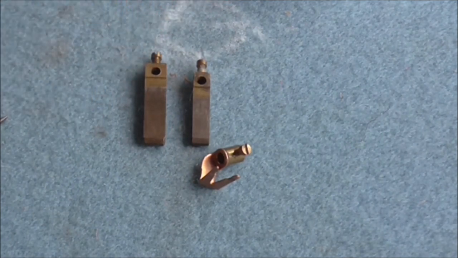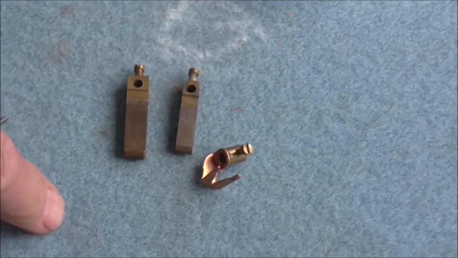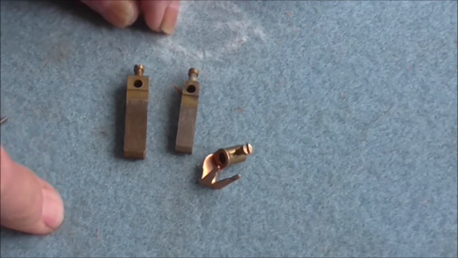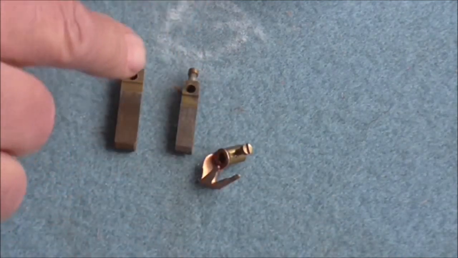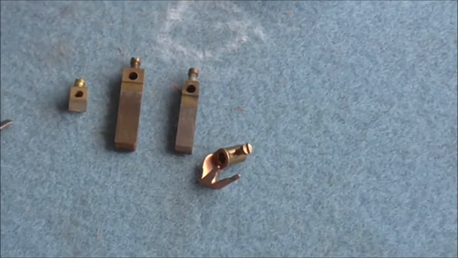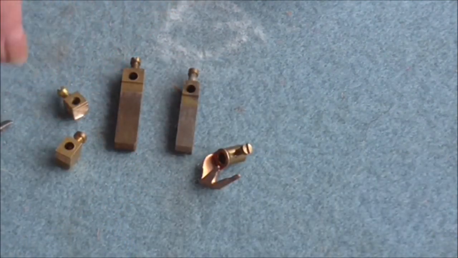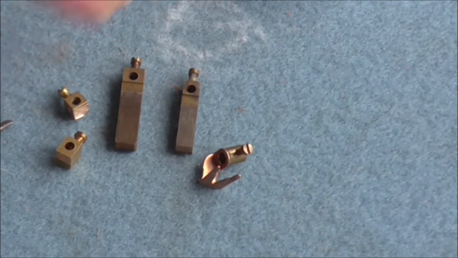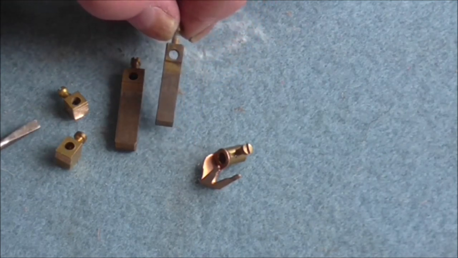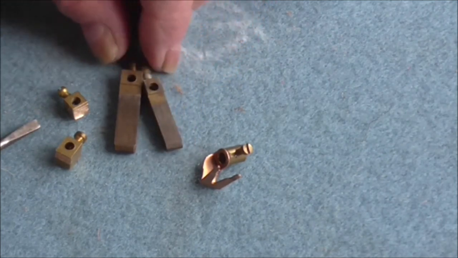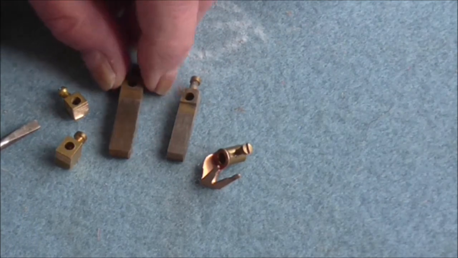But these two are a treasure if you're a whirligig maker, and I will show you how they're used in a whirligig a bit later. The second use for them is that if you chop the top off the pin, you end up with a little piece like this—little tiny collars—and again they're very useful for whirligigs. These with the pin on, I actually use those as small bearings.